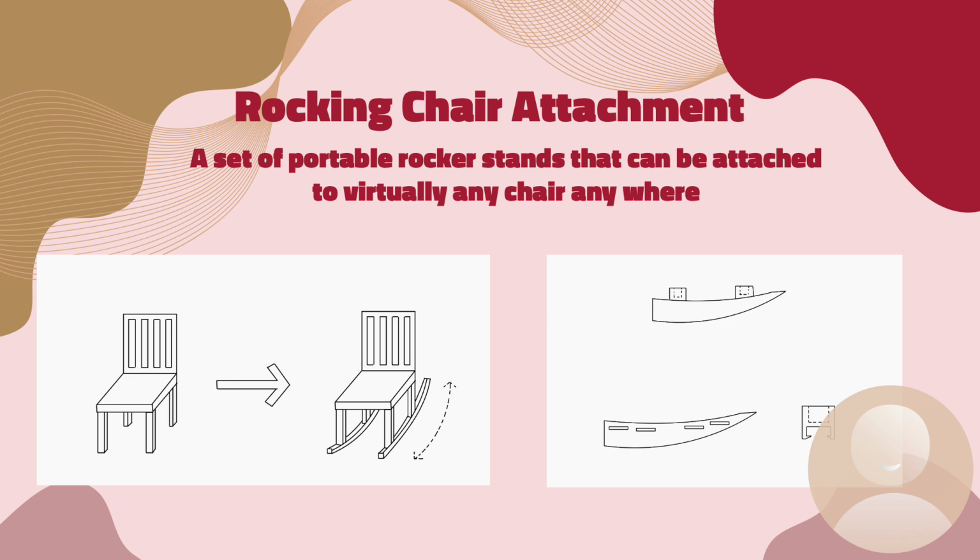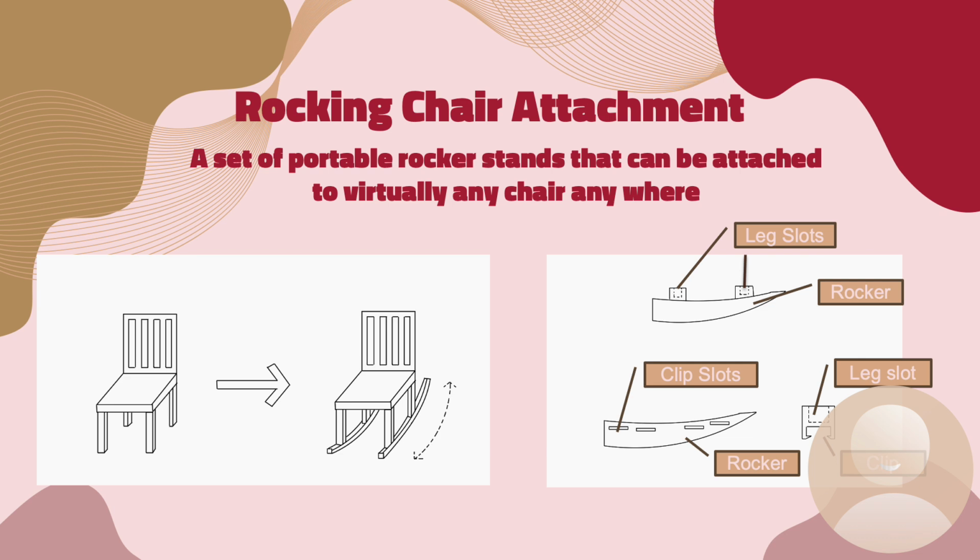And on the right, you can see two initial iterations of ideas I had to create this product. On the top is a version that is simply one piece. You have the rocker itself with extrusions on the top with slots into which the chair legs can fit. On the bottom, you see a slightly different iteration, which uses some clips, and those clips have slots inside of them that you can put the chair legs in as well. But these clips can move along the length of the rocker itself to account for differences in chair sizes, chairs that may have somewhat wider legs or somewhat less wide legs.